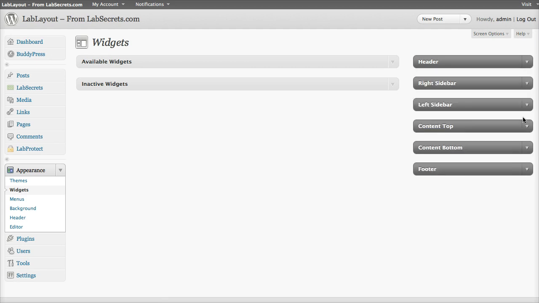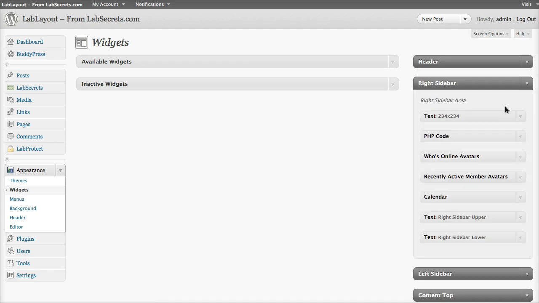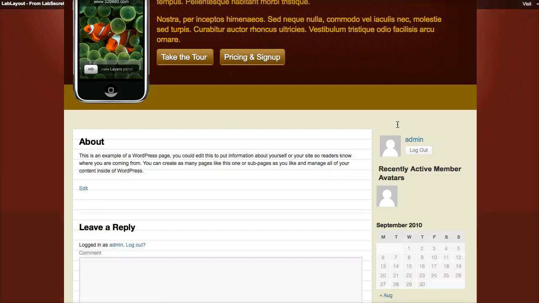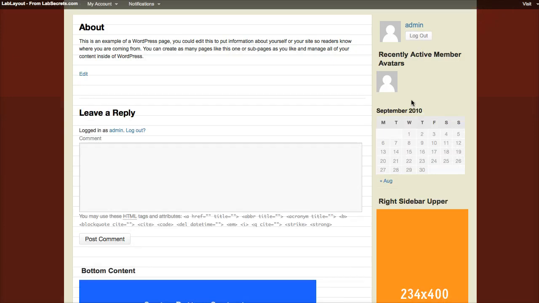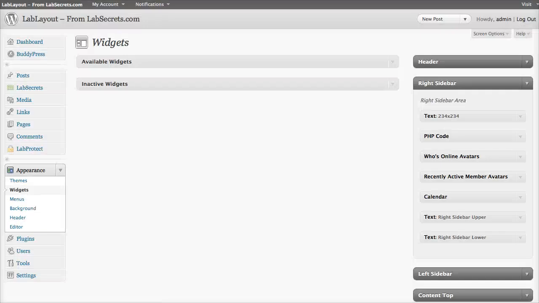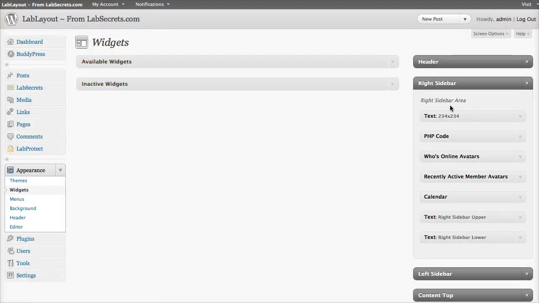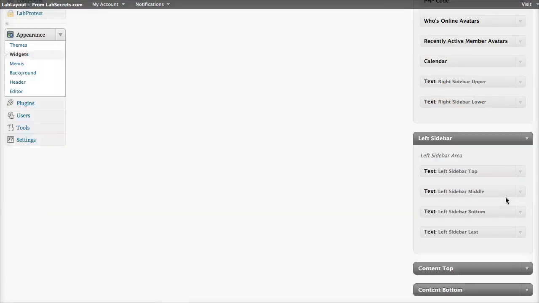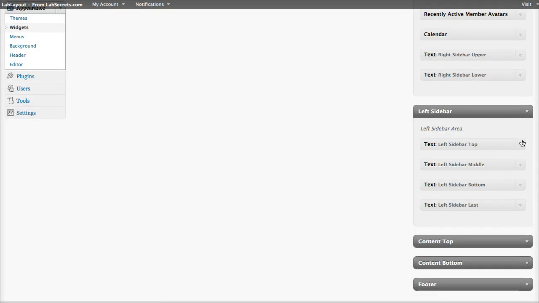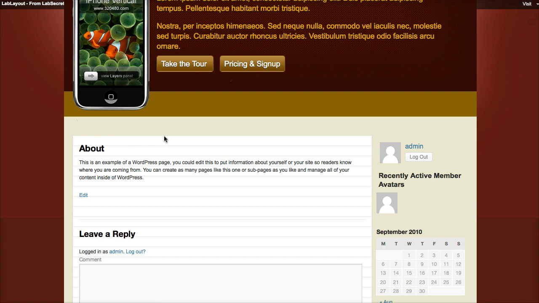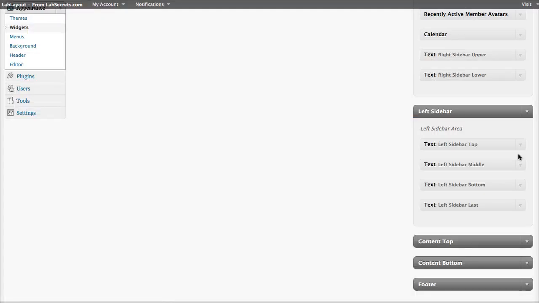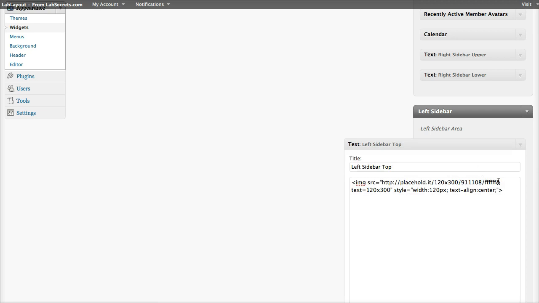So we're going to go ahead and go over to the right sidebar. And just to remind myself, I've got the login box, the recent activity members, right sidebar. I take it back. Let's make it easy. Let's make this back to a 3 column. So I'm going to leave this stuff here, but I'm going to add into the left sidebar some space. So remember, the way this works is all you need to do is to activate a widget of any kind in that zone, and it will automatically open up that spot. So I'm going to go over here to left sidebar top.